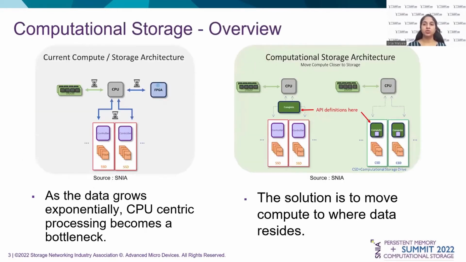I'm sure everyone here knows what computation storage is, but let's quickly see an overview of its architecture. In the traditional system architecture, memory, CPU, and storage all have very defined purposes. However, with the increased system complexity and with the large amounts of data to be processed in the system, the current architecture shown to the left is showing some bottlenecks. These bottlenecks result from higher CPU utilization for infrastructure tasks or from having to move large amount of data across various components in the system. One solution to solve this problem is to move some of the computations closer to where the data resides. And that is the basic idea behind the computational storage architecture.